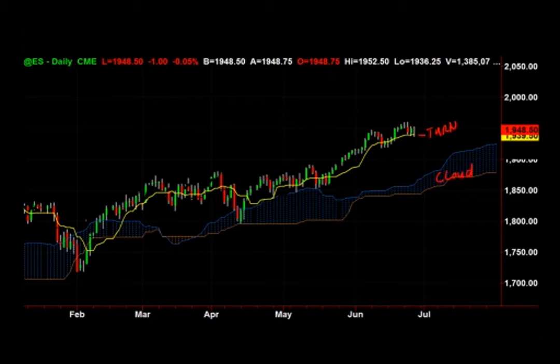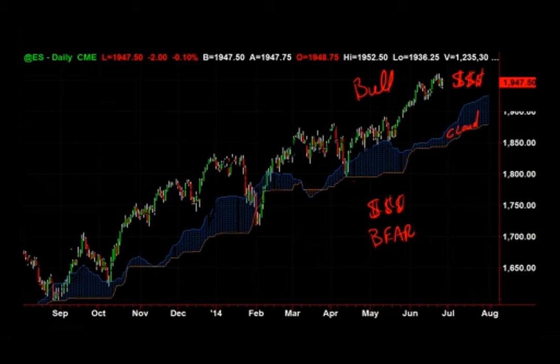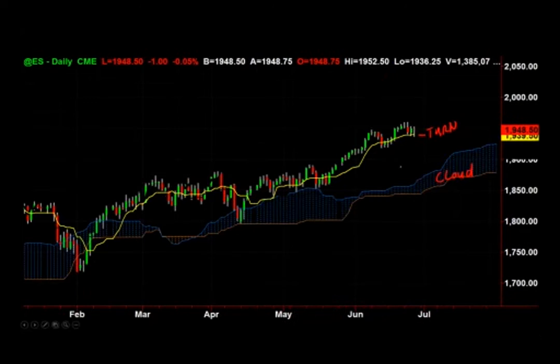Now, as you can see, how this works is this little blue thing is going to act like either a fluffy little pillow or a mini trampoline, right? It's either going to drift down here and sink in a little bit, or it's going to bounce off of this. Like this one didn't work great, but that one worked pretty good. This one worked good, that one worked good, this one worked good, that one worked good. So what this is telling you is this thing wants to go up in nature, all right? And if it sells off to that, that's going to be the support, and it's going to jump off of that. So we've got our cloud, we've got our turning line, all right?